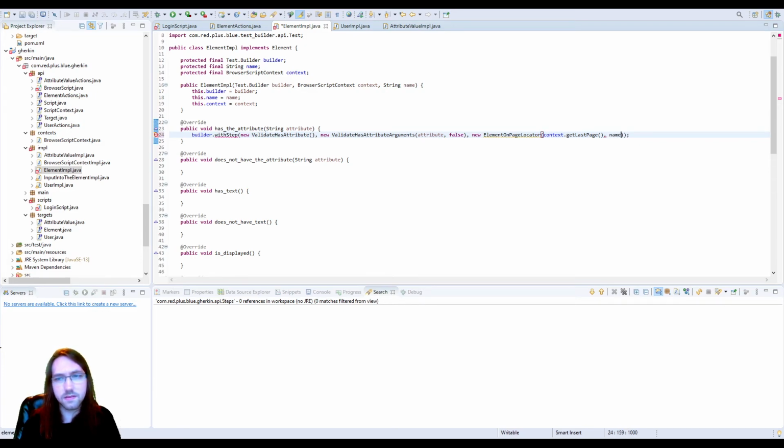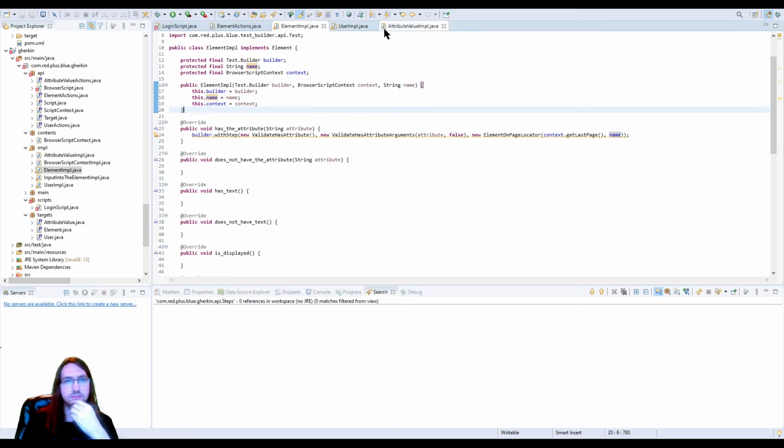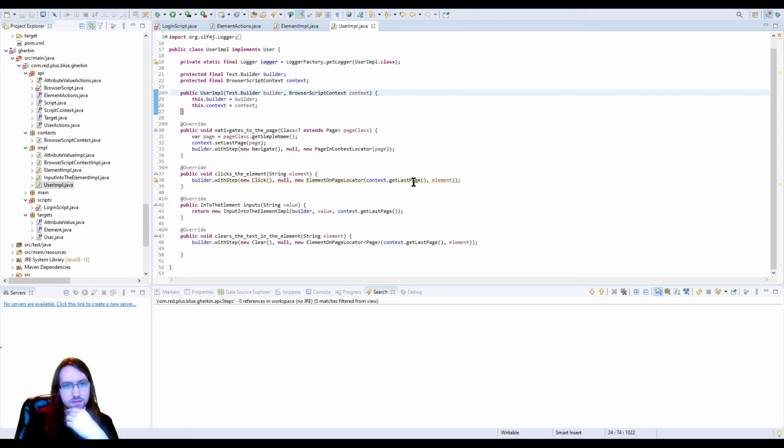This is an element with a name. Okay, cool. So what is your problem? Type safety, validate has attribute. Validate that with generic. Do you have issues? You have issues with element on page here.